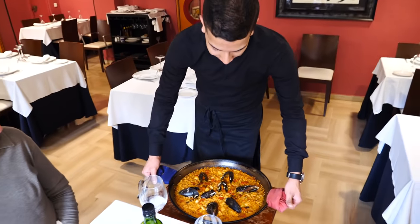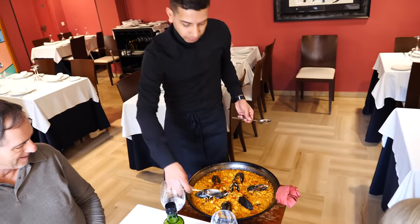Alright guys, it is lunch time here in Valencia, Spain and of course we had to order paella. This is considered the national dish of Spain by foreigners, but Spaniards will tell you this is more of a regional specialty. So we've ordered two paellas. The first one is the Valencian one, and we've also ordered something called fideuà, which is a noodle paella that comes from Alicante. That is going to be coming in 20 minutes and in the meantime we've ordered some tapas.